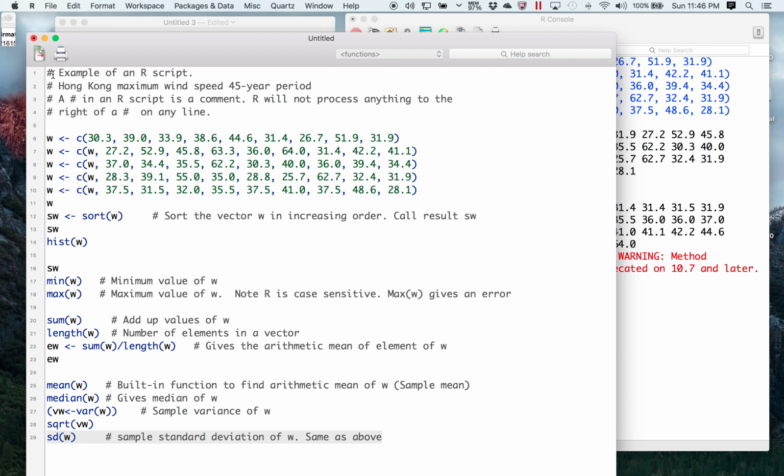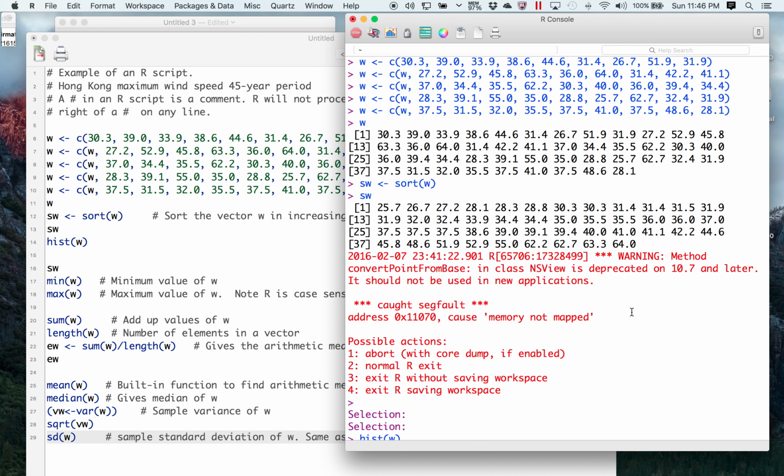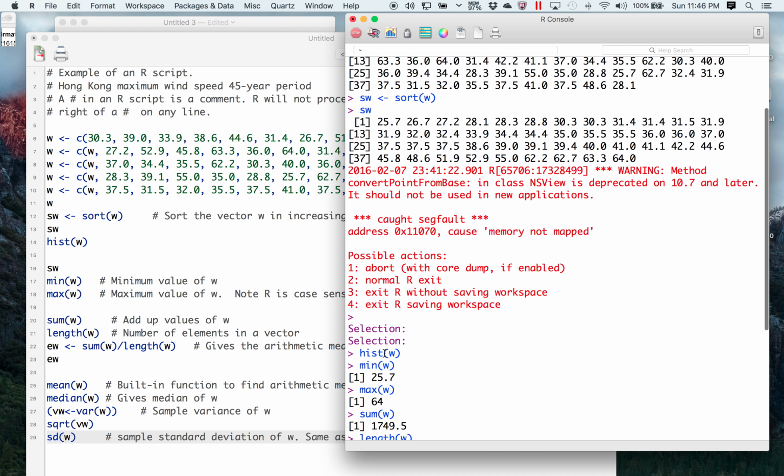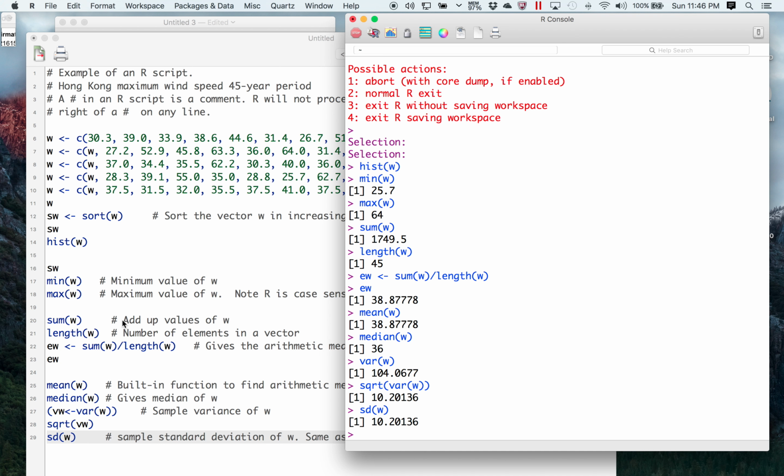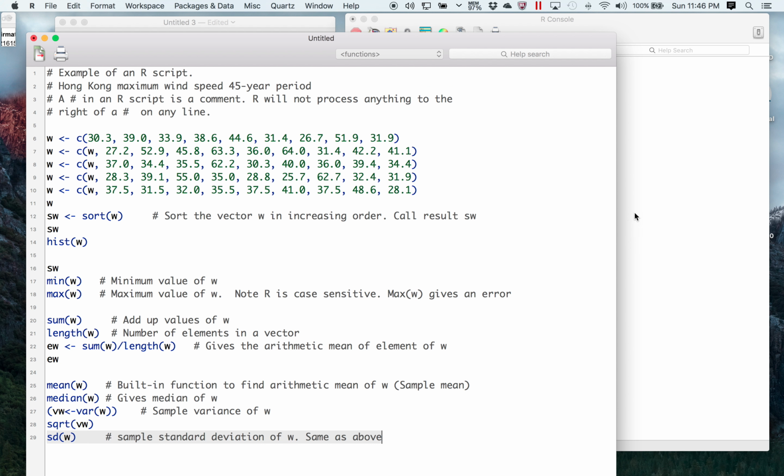Notice these number signs. I guess nowadays they'd be called hashtags. These are our comments. They will not be processed by R. At least anything to the right of a number sign on a line will not be processed by R, so you can use it as a comment. Now notice, all the commands that I entered in what's called the R console over here are entered here. It doesn't look like they're run yet.